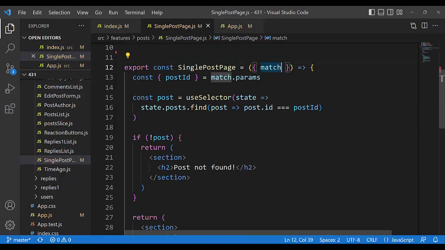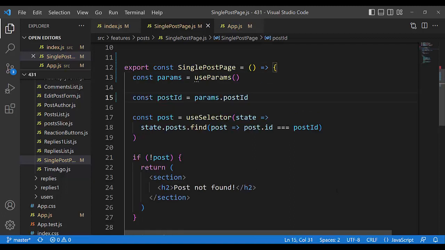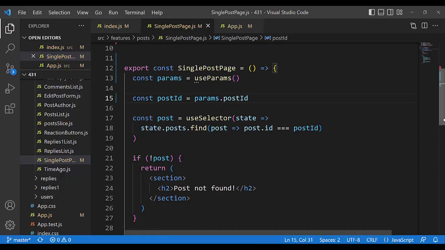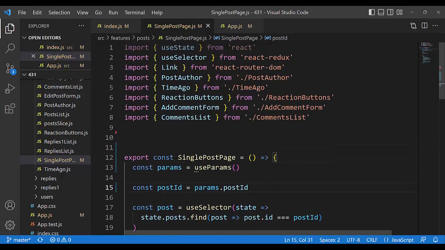I don't need match. And instead of this, I have two rows. Params, use params, and up. I don't need that.